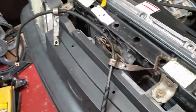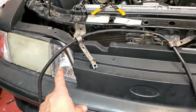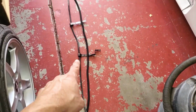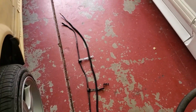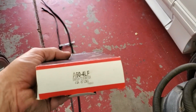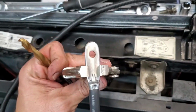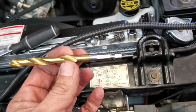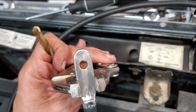I'm gonna actually stretch these out and just have a look and see if there's any extra length in it. All right, it's longer. The one on the right is this bad boy right here. It says right on there it's 5 feet long. So this hole needs to be a 5/16. Got me a 5/16 bit right there. I'm gonna hurry and slam a hole through that.